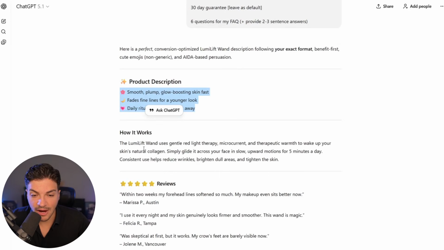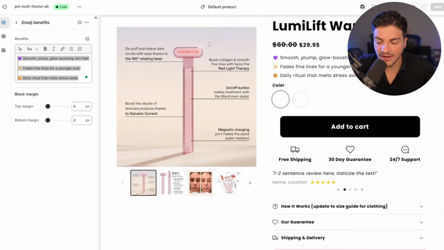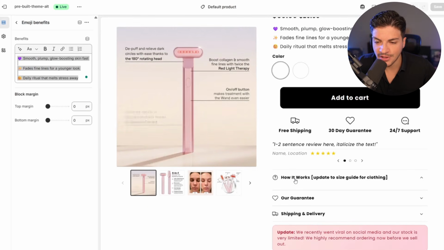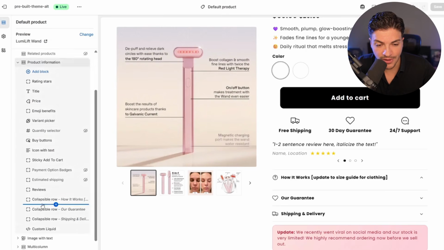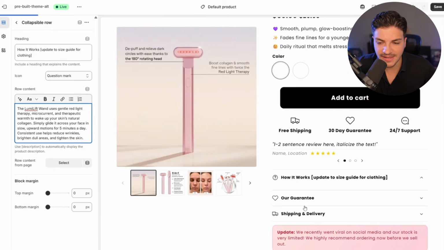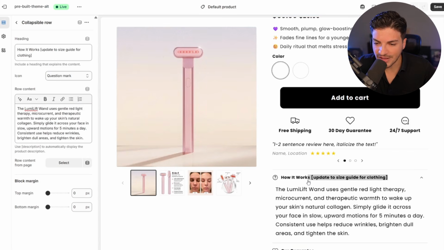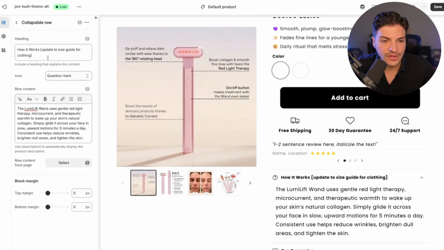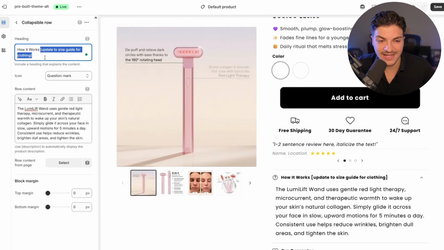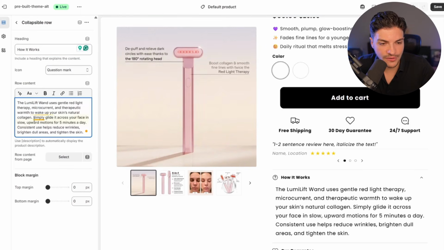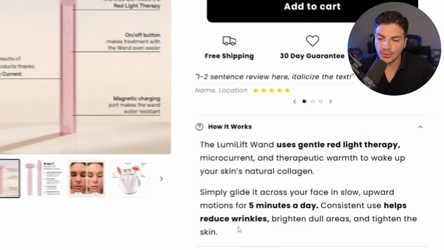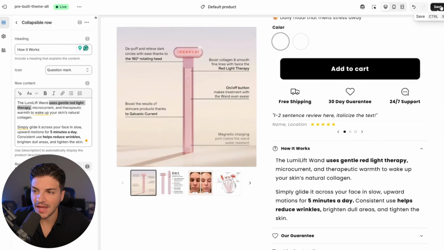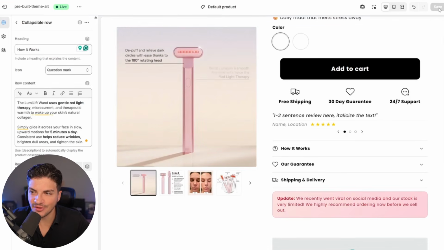So next we have how it works. So we'll copy the how it works, and then on our website, we see, oh, here's the how it works tab. So to update that, we come back to product information and we need to look for collapsible row, how it works. So we'll click here, we paste it in, and now we have the text. You'll notice though, there is some bracketed text right here that we need to remove. So if you're selling clothing, you can replace this to say sizing guide instead of how it works. But also anytime you have a big section of text, I would split it up into two. And then you can also bold some words, that way some text pops out. And after everything, always click save. There's nothing worse than having to redo progress from something that didn't save.